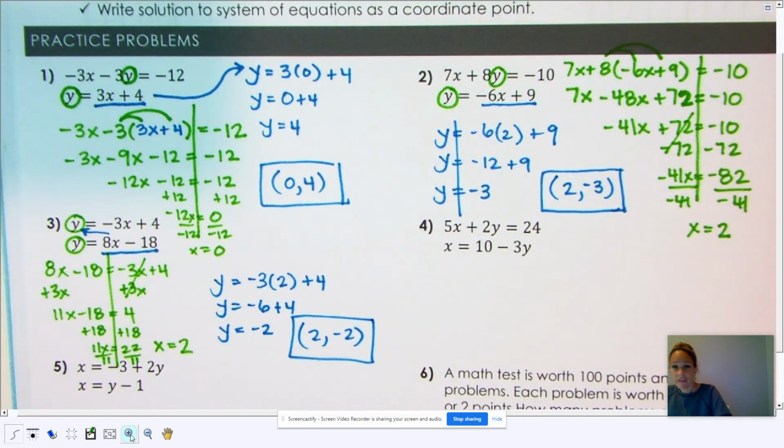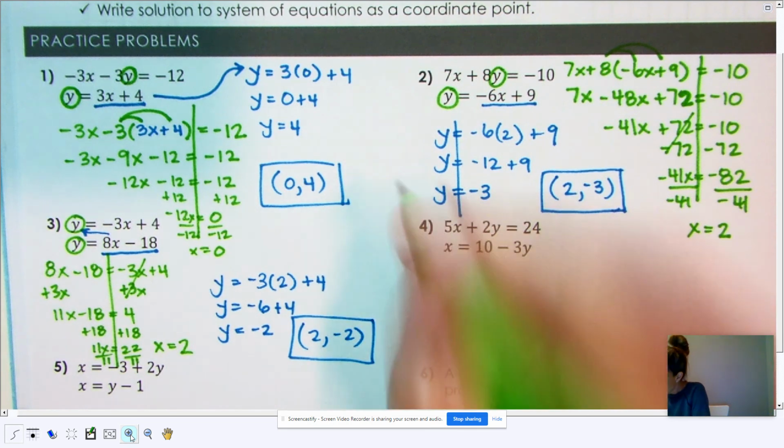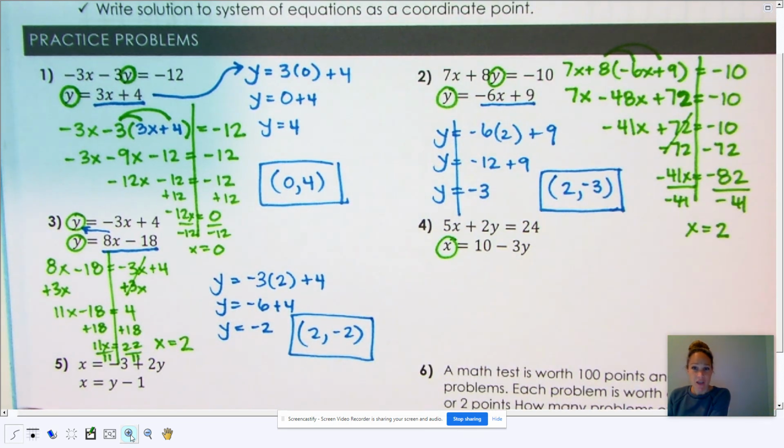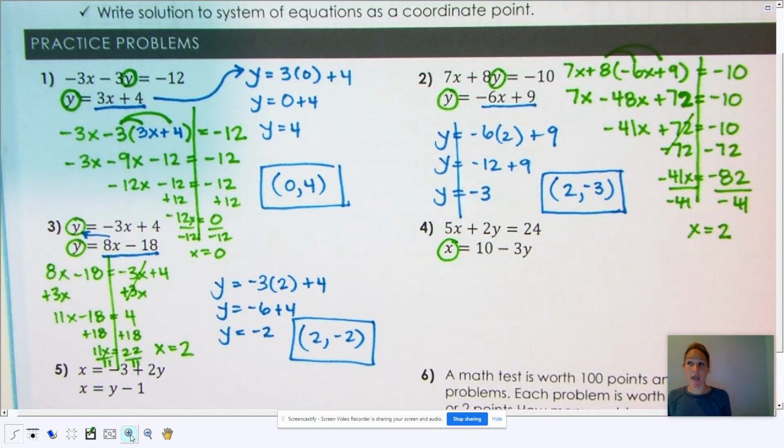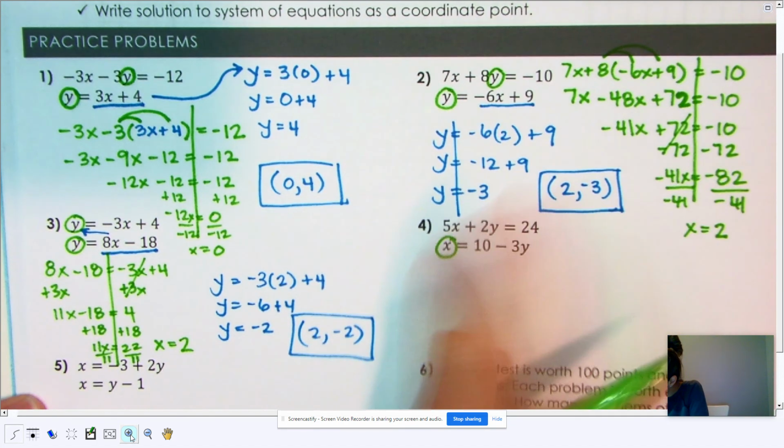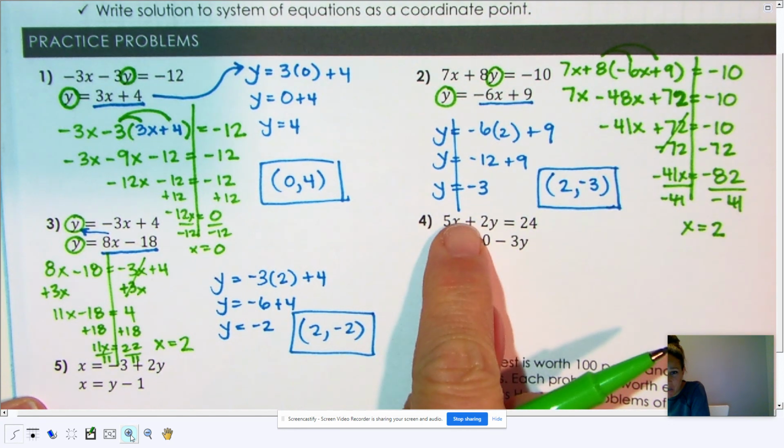This one over here, all of these problems, we knew what y was. But you guys, look at this one. Do you see what's a little bit different? We have this x here that's by itself. Okay, you don't always have to do it with y. So what we're going to do is look for whatever letter is by itself, and we're going to substitute that in. So then I'm going to find the same letter in the equation above.